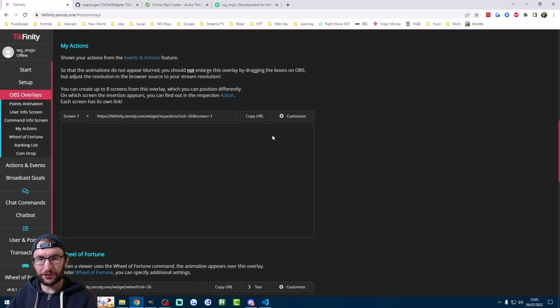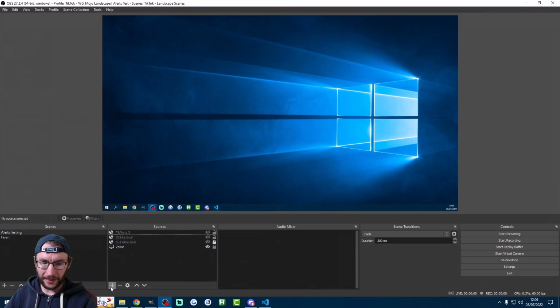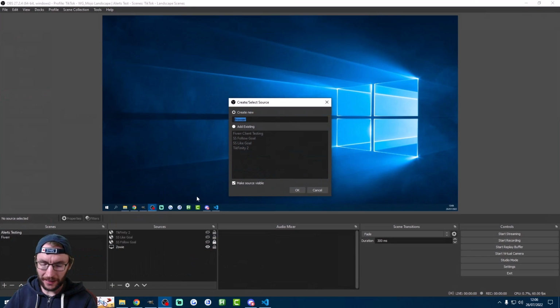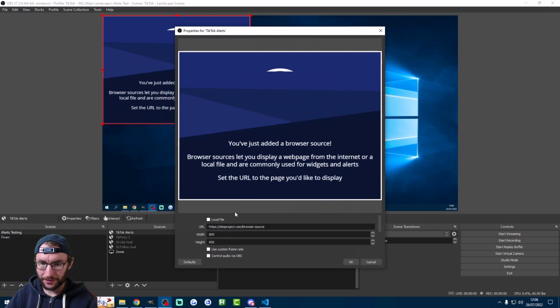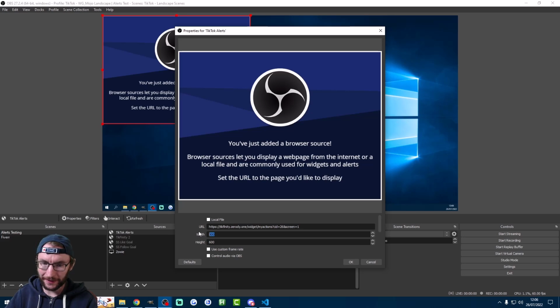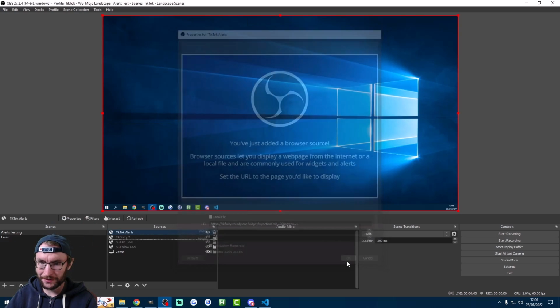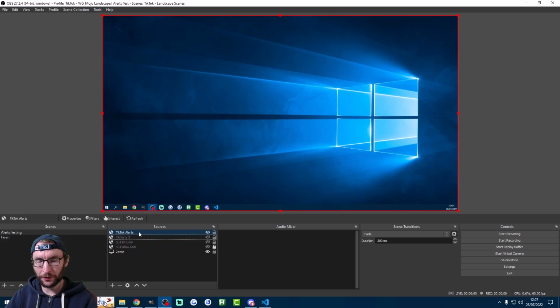If you're a PC streamer, we just add this link here to OBS. So let's do that the usual way by heading into OBS, clicking the plus button, adding a browser source. Once again, I'll call this TikTok alerts. Press OK. We just paste in the link, add our screen dimensions. Don't change anything else. Just press OK. And of course, nothing's showing now, but once you start receiving the correct gift, the sounds will play, and if you chose text, the text will show on the screen as well.